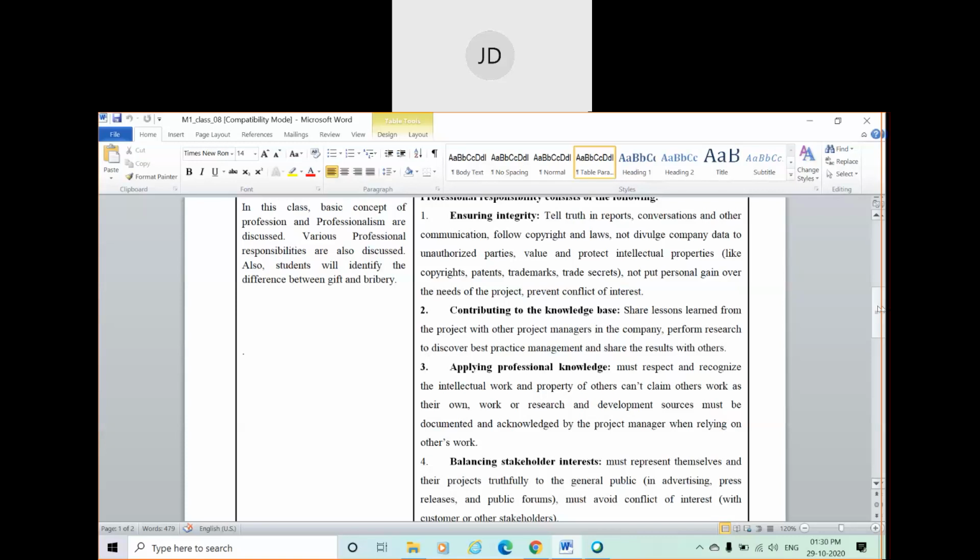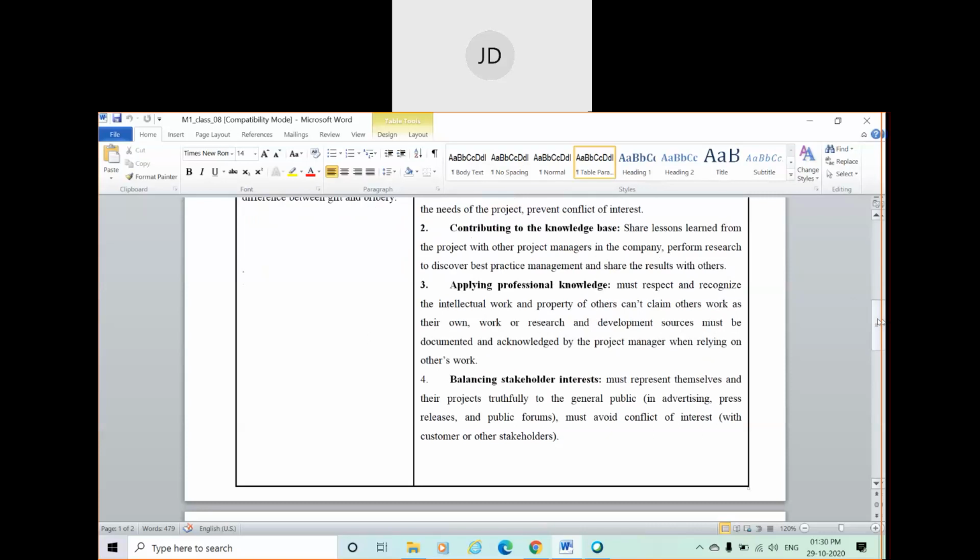It is the intellectual property of others. Because he or she has proposed a new innovative idea for a particular project work. Now you can use that work, but you should acknowledge them for their contribution. You should not misuse it or claim that particular approach, that particular method, as your work. It is against your professional ethics.